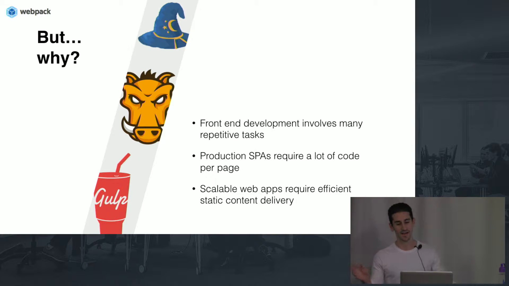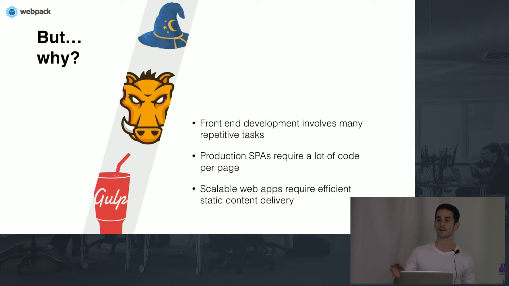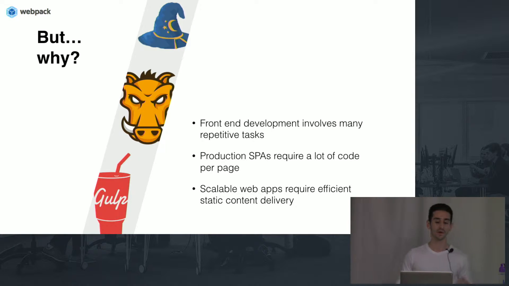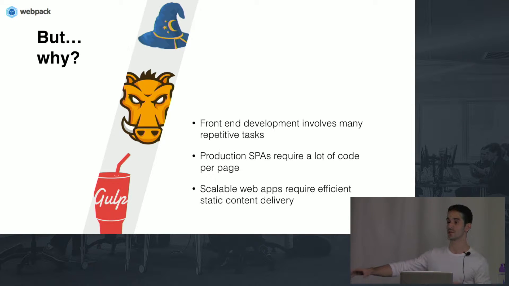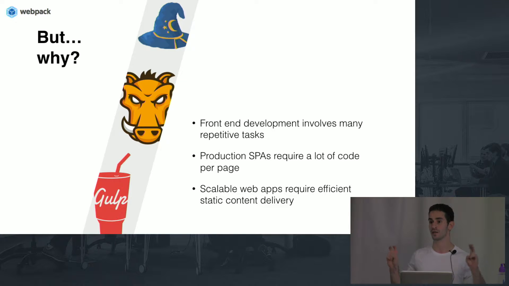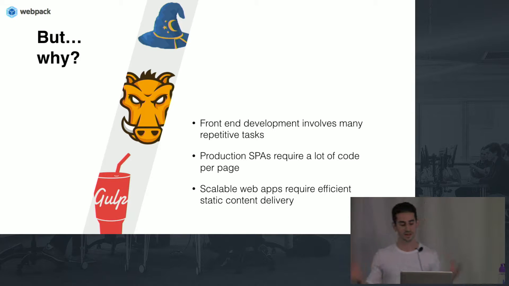The third problem is scalable web apps. When you're talking about serving millions of users, it's very important to be efficient with content delivery. Bundling can only do so much. Webpack can also help you selectively cache portions of your code — things like vendor libraries that aren't going to change — and put them into separate files dynamically. It will also chunk your application code so you can load stuff on demand as users navigate, which is called lazy loading.